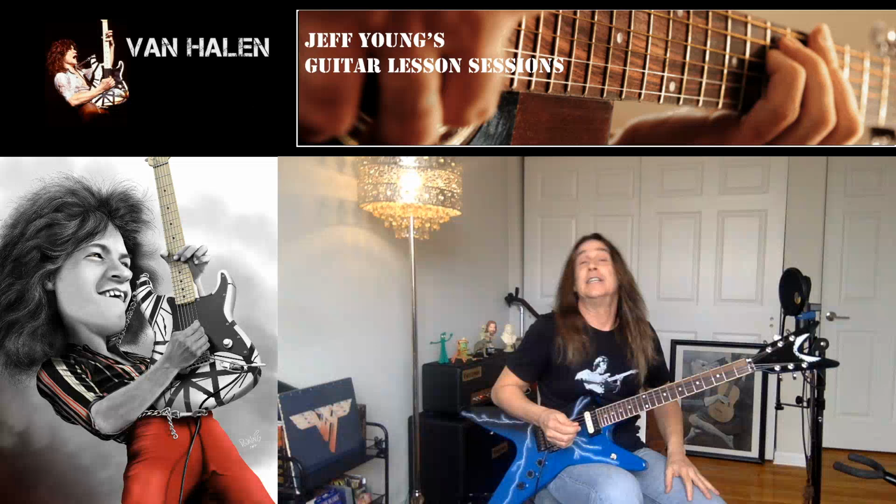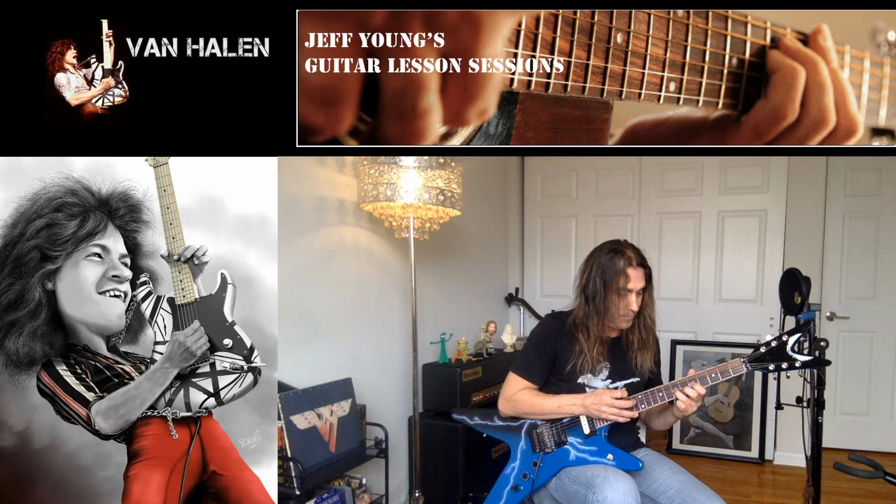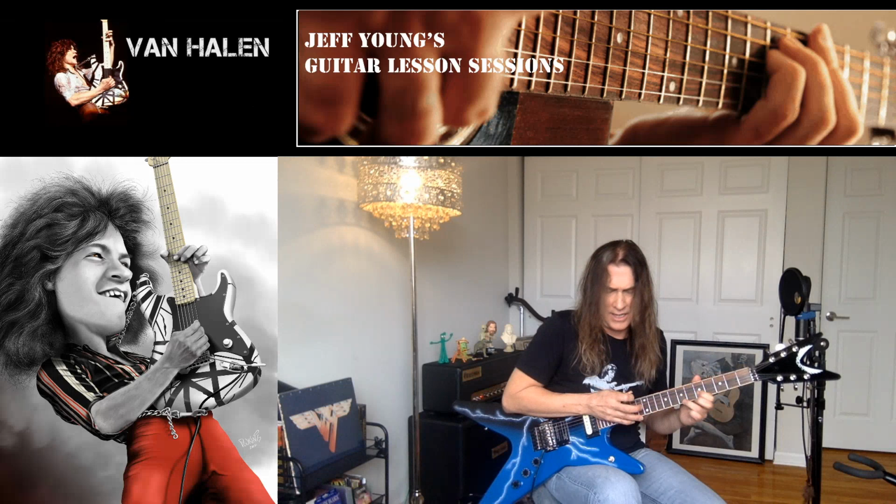Now what's he doing? He's tapping at the 12th fret with the second finger, pulling off to the 7th and the 5th and open. So it's 12, 7, 5, open, 7, 12, 7, 5, open, 7. Four times.